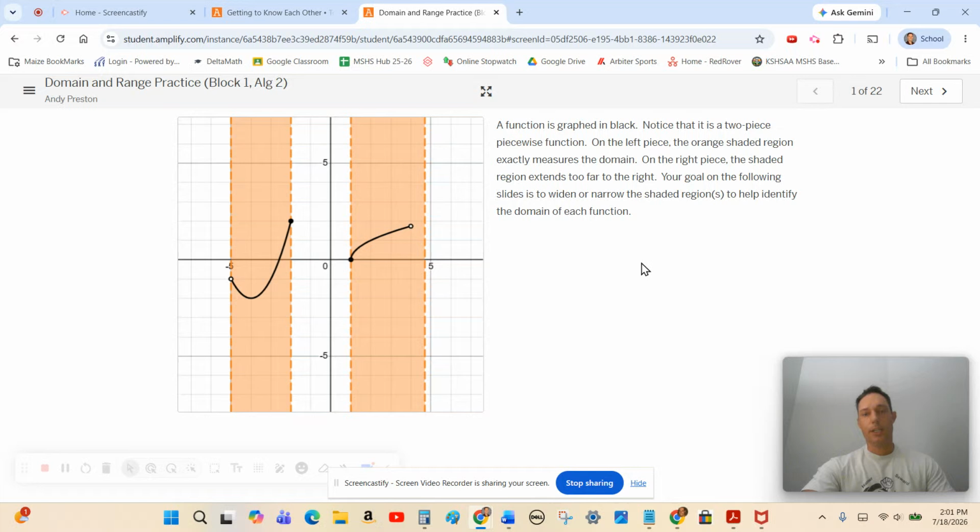Here's one that I've created in class that I've used. Here's what it looks like on the student side. This is for domain and range. You can see the highlighted areas are used for where the domain would be of the function. This would be the x-axis here. So that's what we're working on here. It takes you through that.